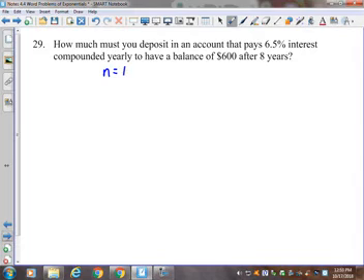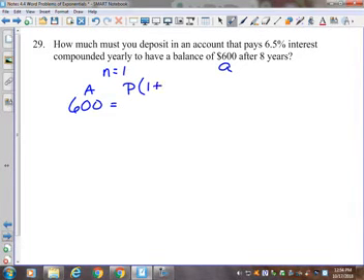So that the balance is 600. I didn't start with 600. I want to end up with 600, which means this is A. So after 8 years of leaving it in the bank, I want to see what I would have had to put in at the beginning to get the 600 at the end. So in that case, 600 is your A. Now, did it say I had to write the formula out in function notation? No, so I'm leaving that part off.